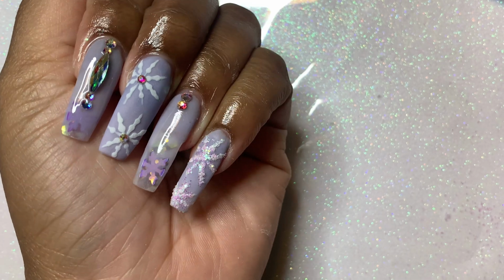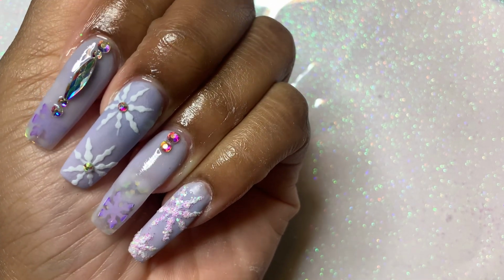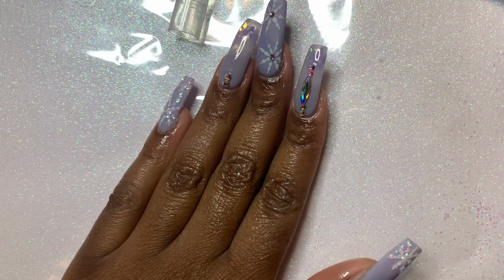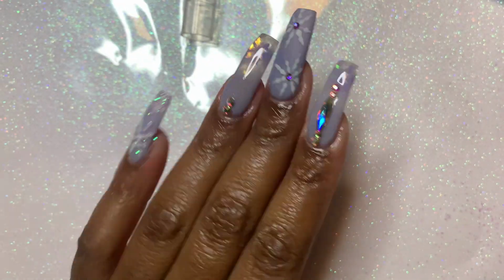Alright, and after those are done, I love how they turned out. I just applied that Burano cuticle oil, but yes, you guys, look how pretty this turned out. I highly recommend the kit. It's super inexpensive. It's literally like $14, and you get a huge bottle of monomer.